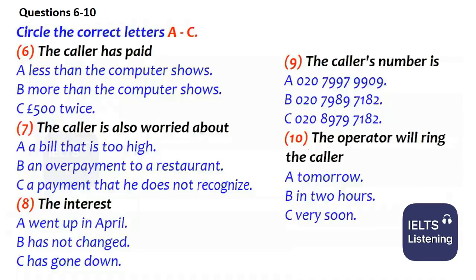Yes. Now, can we get on with this? Yes, sir, certainly. I'm sure you'll appreciate that all these checks are necessary for security reasons. So, what exactly is the problem? Problems. OK. Well, first, your computer seems to have gone mad. I sent you £500, and on the statement for the accounts, it shows that I only paid £300. Yes. The account does only show £300 was paid. Well, I paid the £500 in at the bank, and I have my receipt, and my bank statement shows that £500 has been taken from my account.